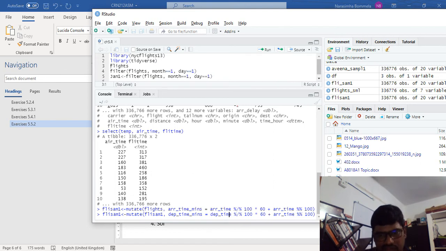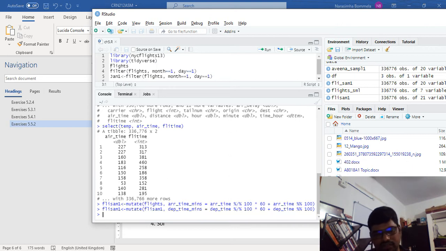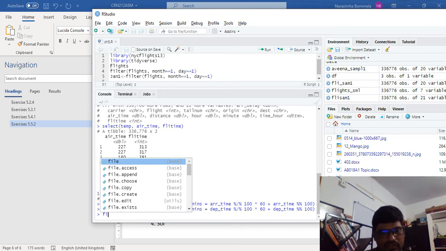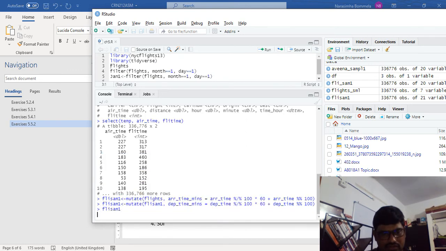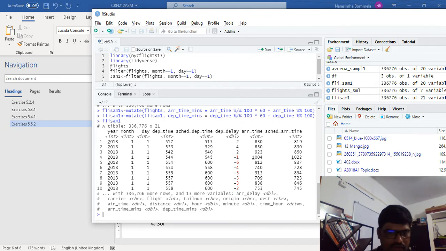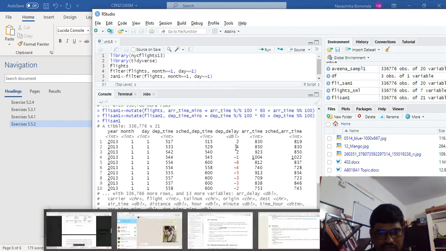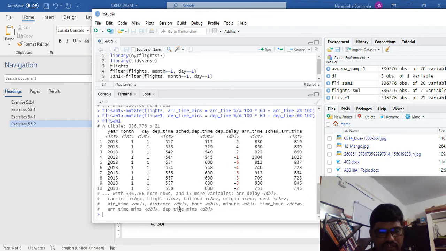Departure time. Okay, now departure time. So I execute it. Now FLI SAM has both the values. Okay, now we have the arrival time value and the departure time value.